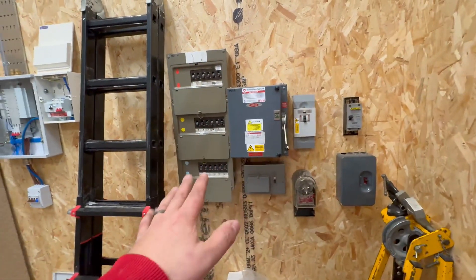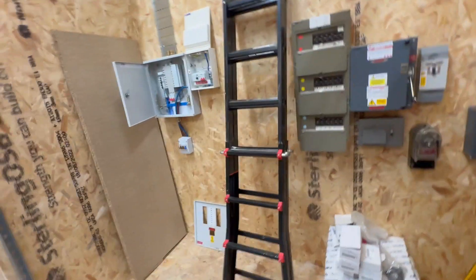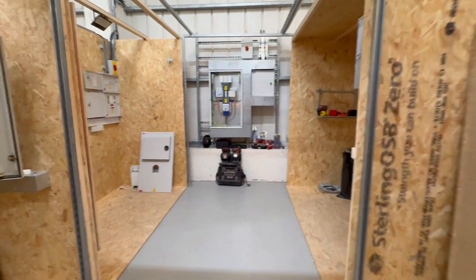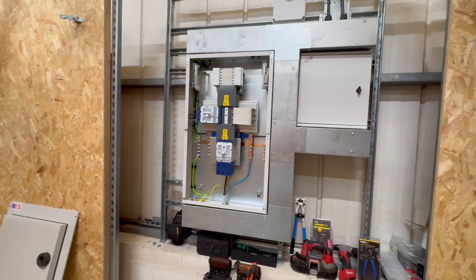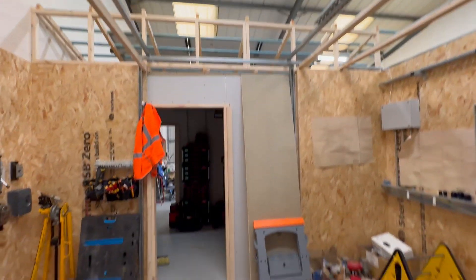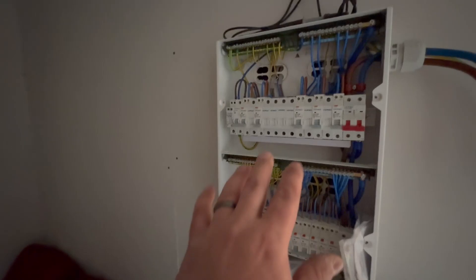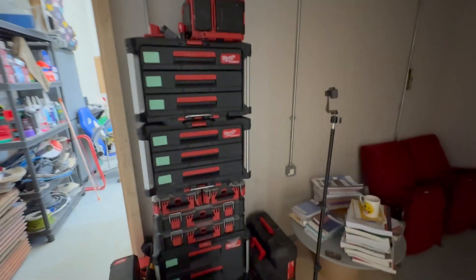We've got a little bit of older gear here as well - just some examples of things you can come into contact with on site, and we can run through how these things work and operate. All our containment stuff is up in the stores, ready to go - we've got plenty of it. We've got power down here currently off. We've got the solar stuff up here with our inverter and battery storage. In this area we've got a single phase board and a single phase dual stacker that's live and working when the power's on. This one is just for you to practice dressing away and wiring up consumer units.